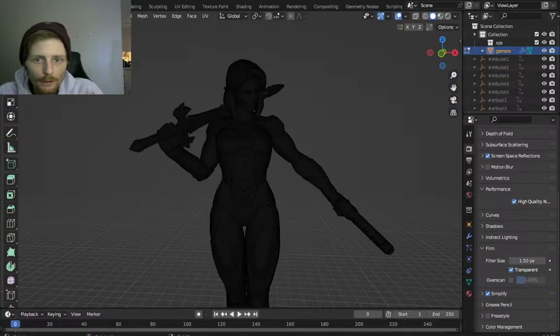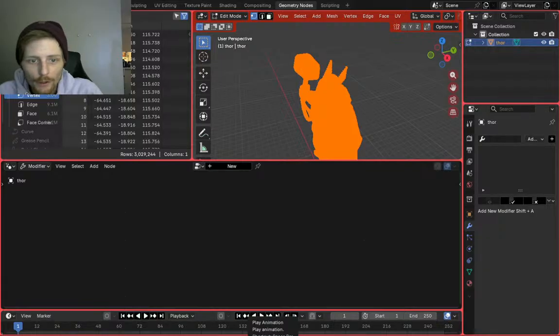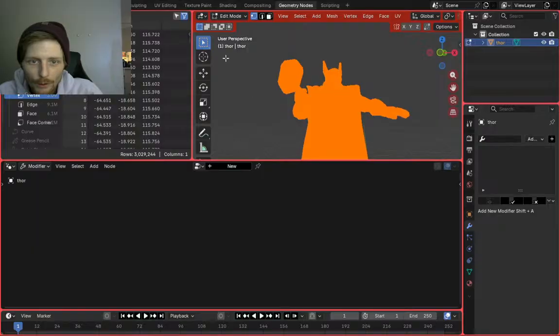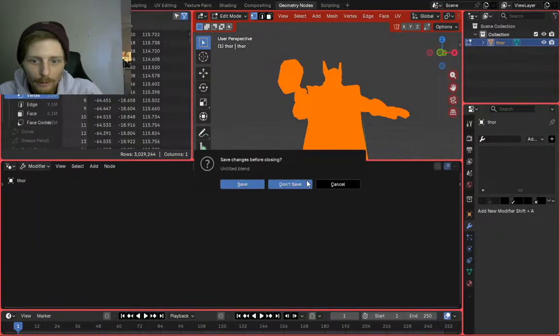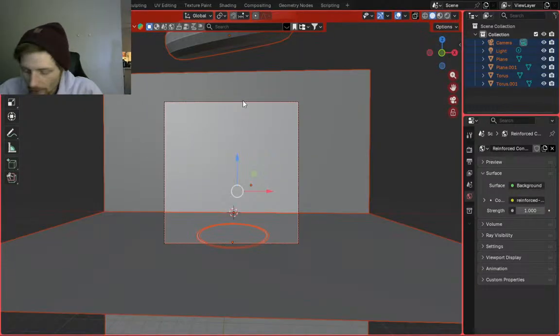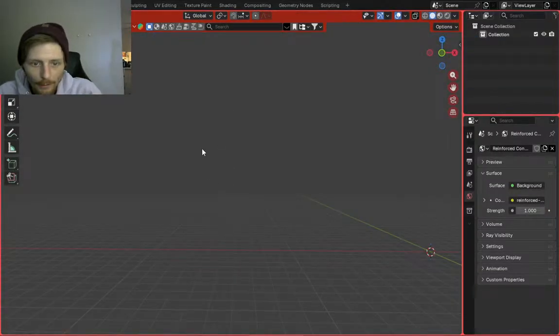So let's go into geometry node. Alright, dude, hold on a minute. Fucking Christ, man. Yeah, give me a second. For God's sake, I don't know, something is bogging my entire computer down right now. Everything. Let me just close Blender completely. Holy shit, dude. Yeah, that's not gonna work.